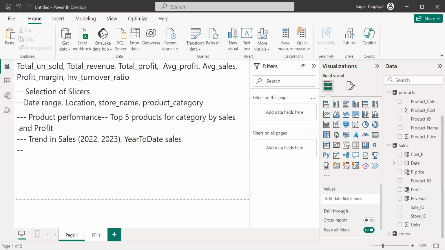Okay, so the profit margin is what? Profit margin is a formula where we check profit divided by the revenue. So the margin is in percentage. Let's create that.